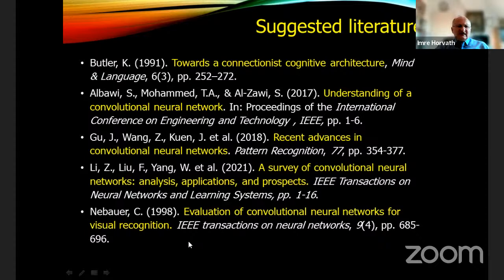I mentioned that for a long time, convolutional neural networks were typically focused on visual image processing, and this particular paper evaluates the state of things some 20 years ago, and based on that you can conclude what can be expected currently from the convolutional neural network.